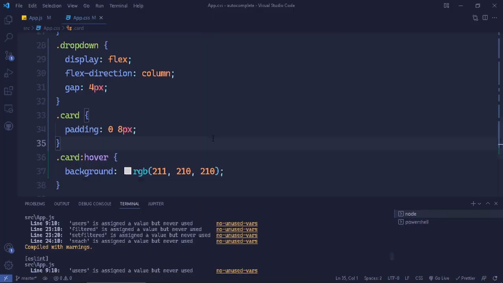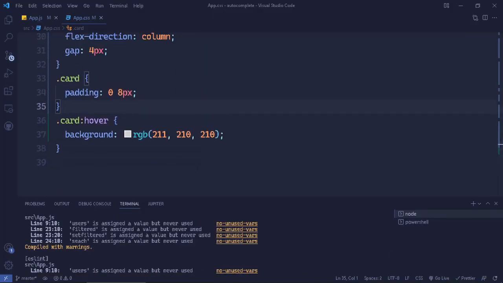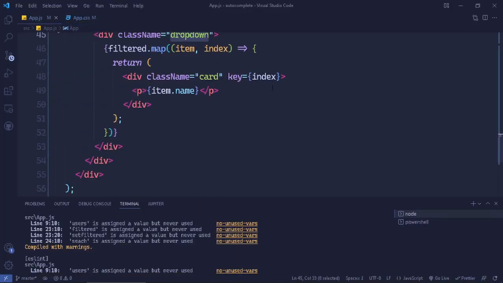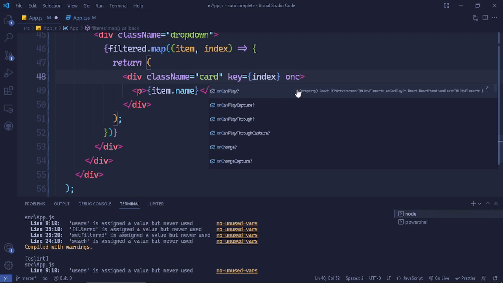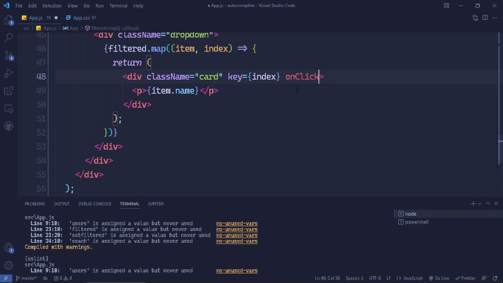So to do that, I'll come back to the sections where I have the cards, which is here. And then I create a click event. So on click, I'll pass an anonymous function here with a click event.